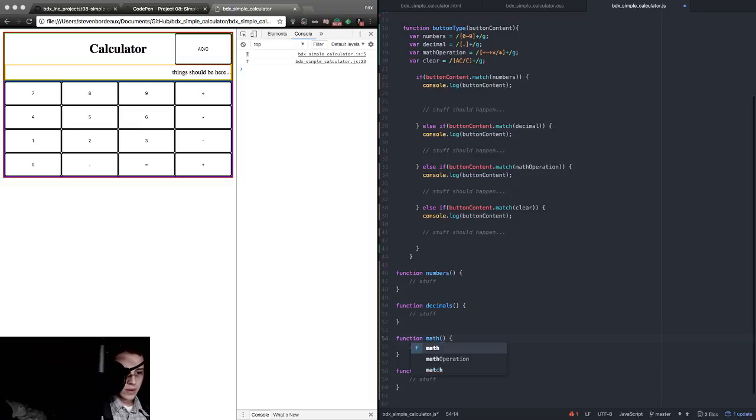Math operations and clear. I know I could have functions, I just don't know if it's better to have all the stuff happen within each if statement. 2, 3, 4.